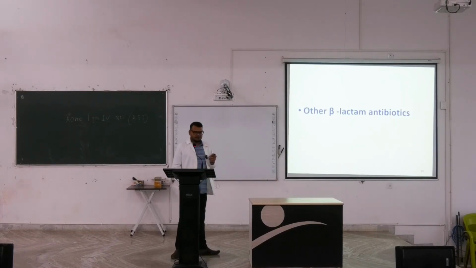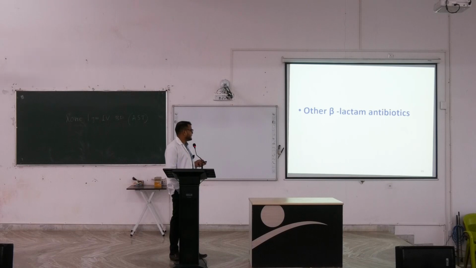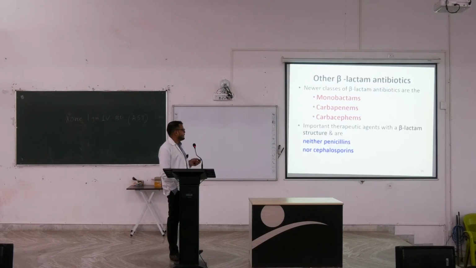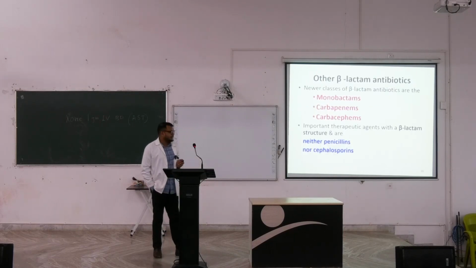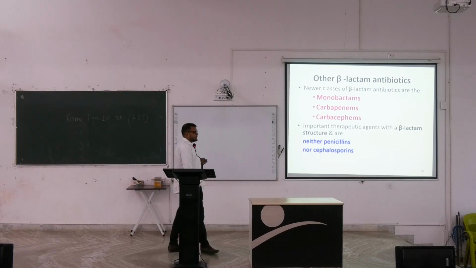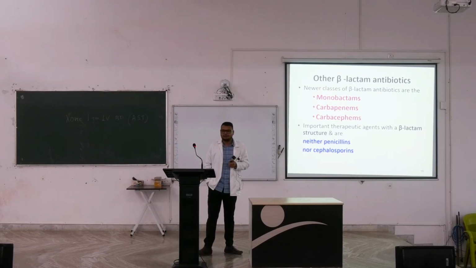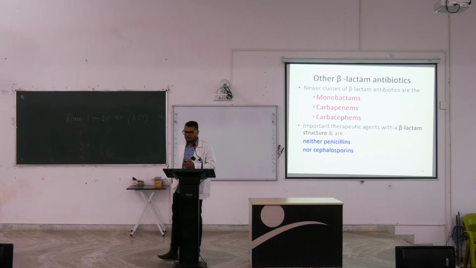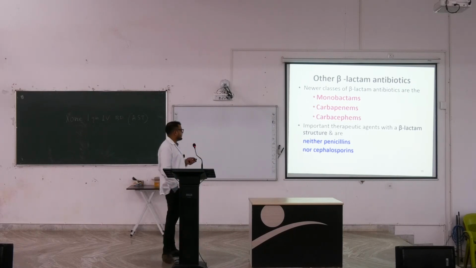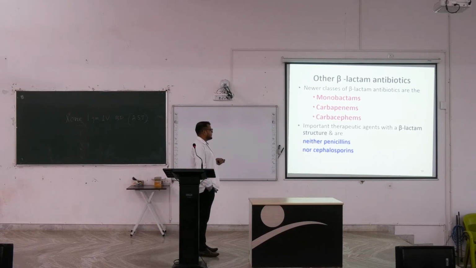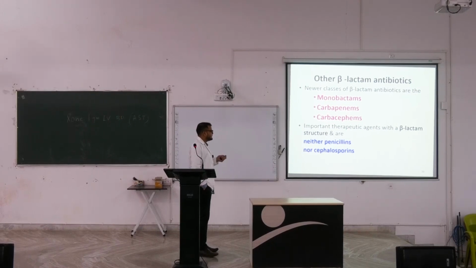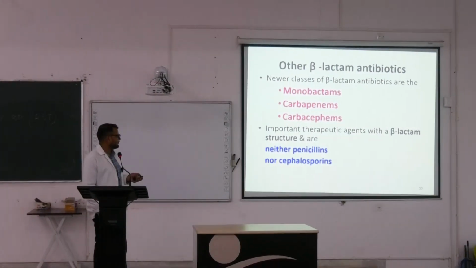We have to change from 1st generation to 3rd generation, preferably. So that is the cephalosporin. What are other beta-lactam antibiotics? Very important. Monobactam, okay, carbapenems. Carbapenems you know, that is imipenem, meropenem, okay, that is carbapenems. So, important therapeutic agents again with beta-lactam structure. So, these also have the beta-lactam structure.